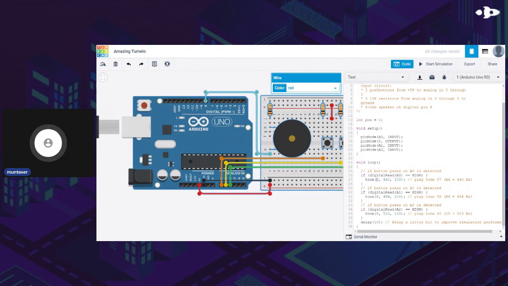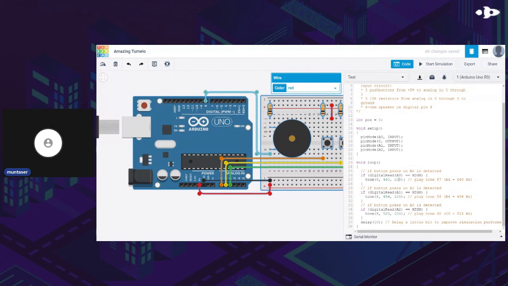The first is the pin number that it's connected to, which, as we know, is pin 8. The second is the frequency of the sound that it's going to play. This is 440 hertz, which if you know music, is an A. It's actually the fourth A, which is A4.